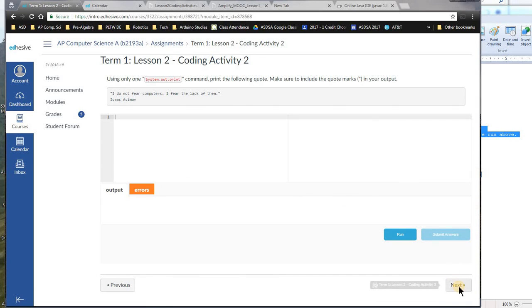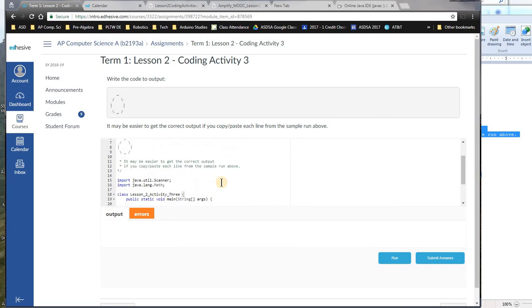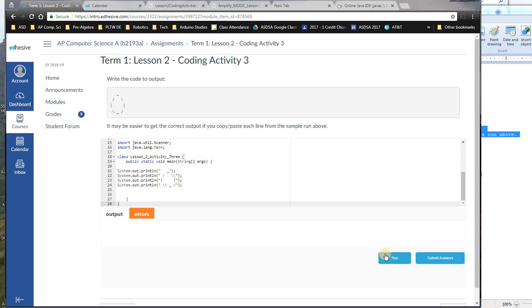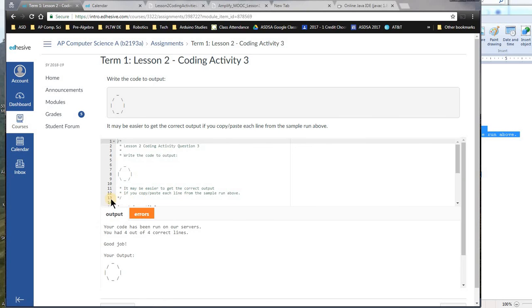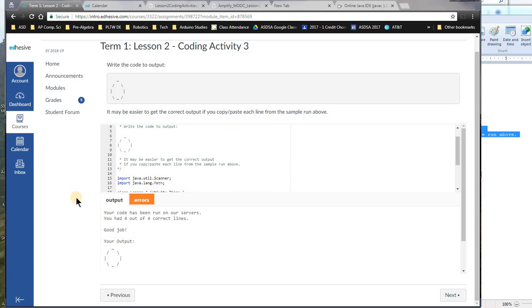Let me get to the third one. So I could just do here, paste as plain text, and then start working. And then when I run it, it should tell me after a second that I've gotten everything correctly. So you can code just right within here, as long as you know exactly what to input and everything. So you actually don't have to have Dr. Java installed. You can code just right here.